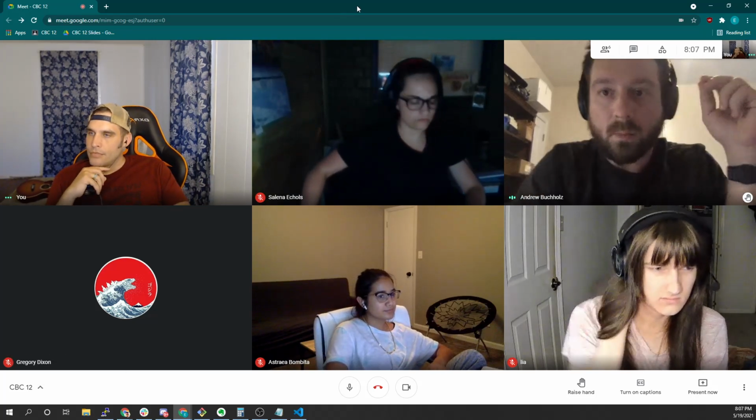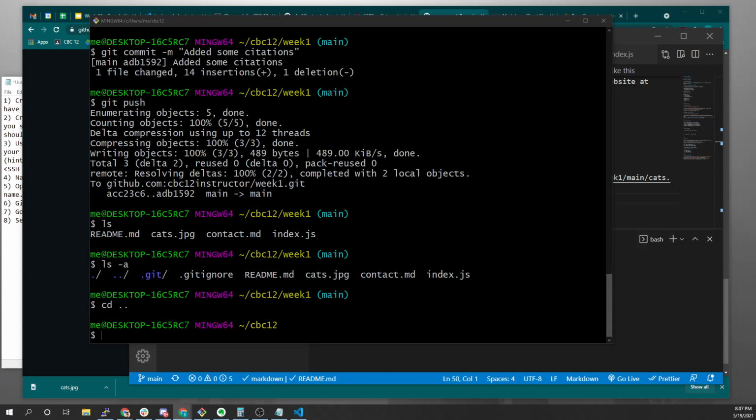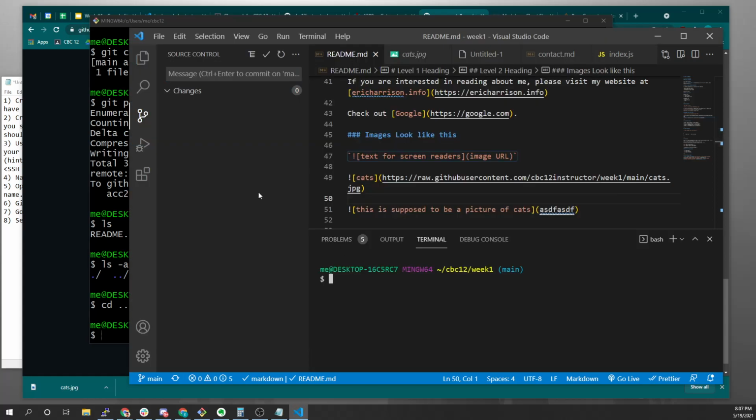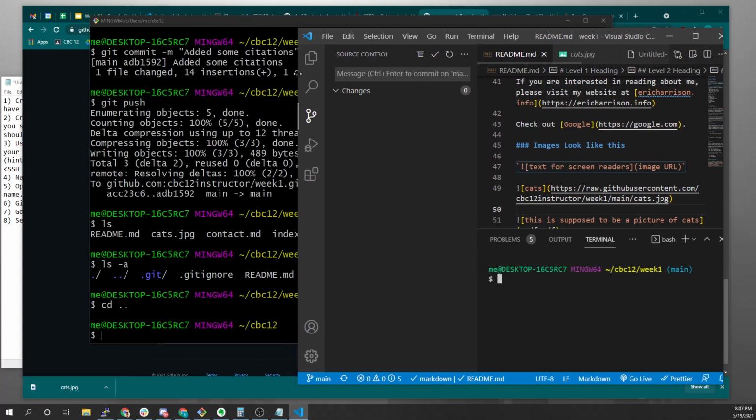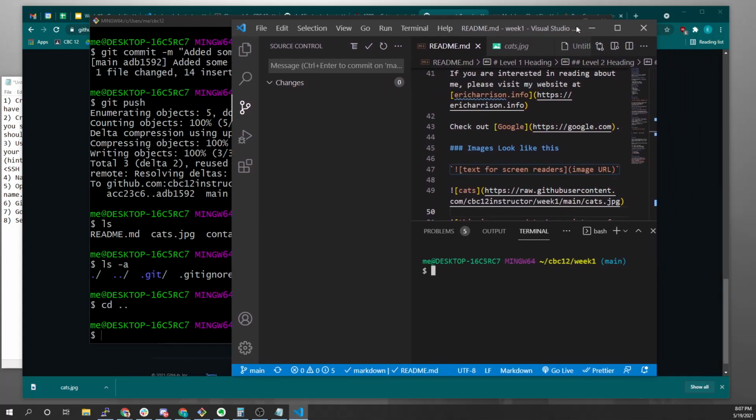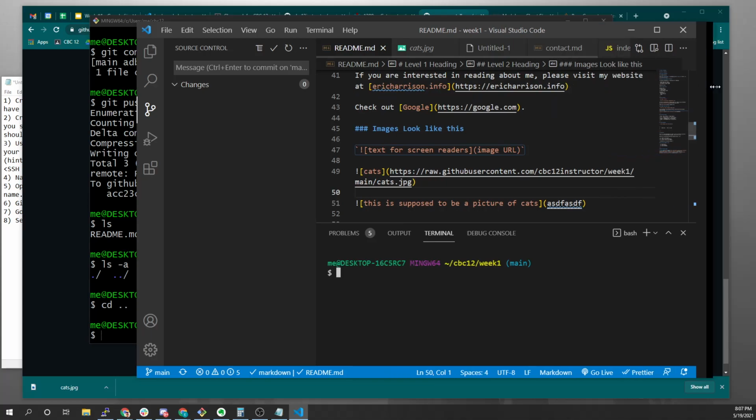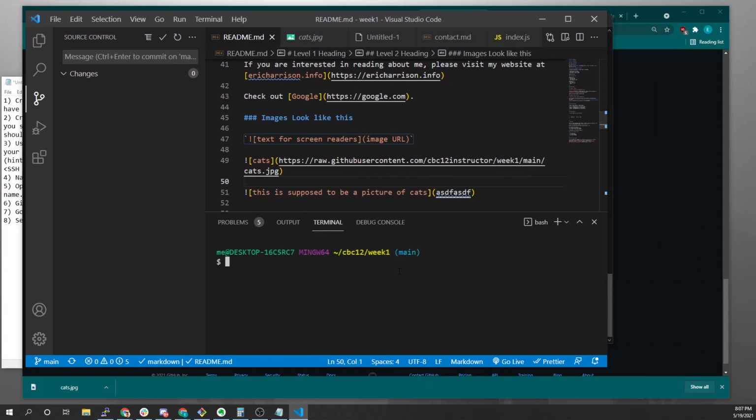Since we can do some of the similar things that we do in the terminal in Bash in VS Code, is there a way to do like git diff in VS Code? Yeah, actually. And it's probably going to end up having better ones, right? You can do it the same way.